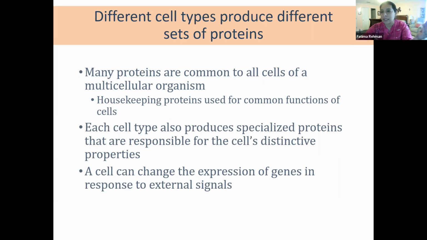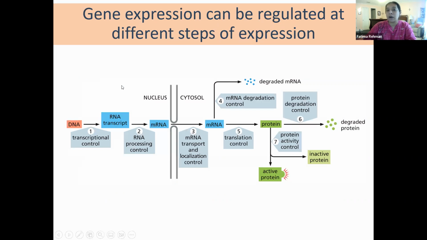For example, all the cells need to be able to metabolize glucose, or make new amino acids, or make the ribosomes to have around so they can make new proteins. All those things still need to be made. But then there are other things that are going to be specialized proteins specific to the type of cell that you're looking at. And this can change based on the environmental signals that the cell receives, along with the differentiation state of that particular system.